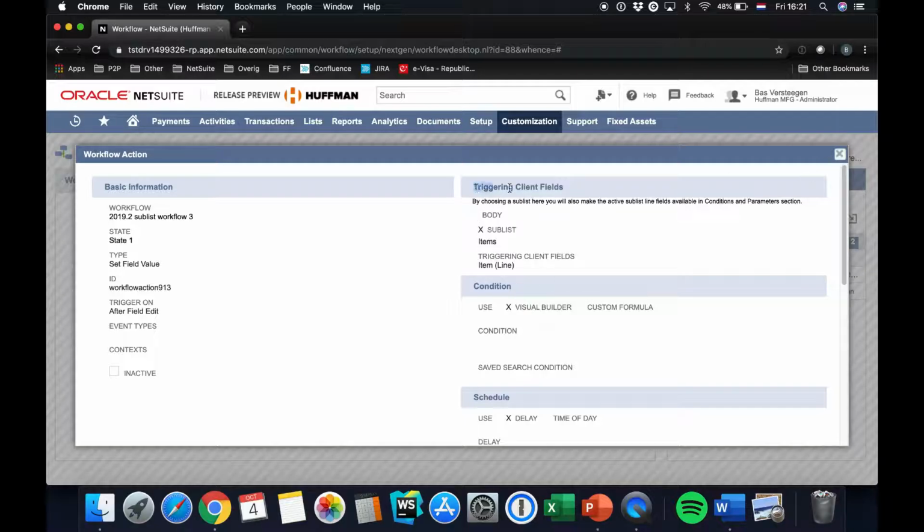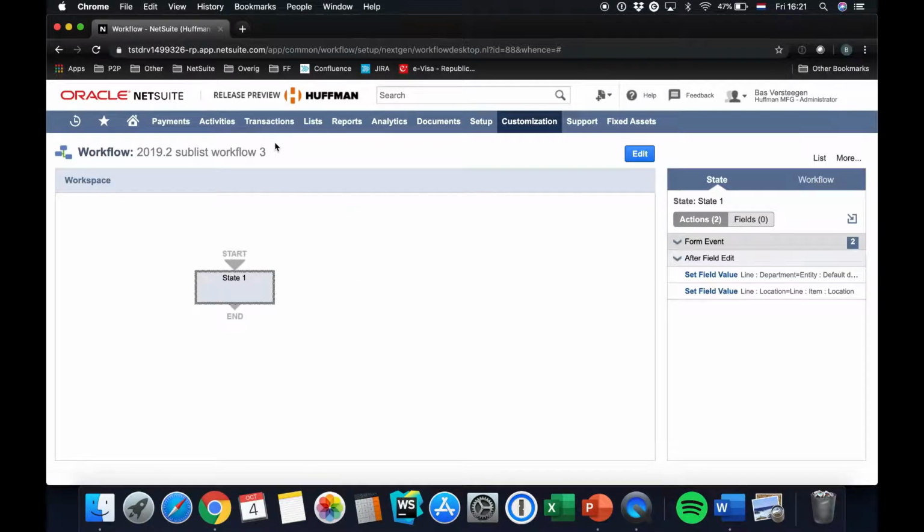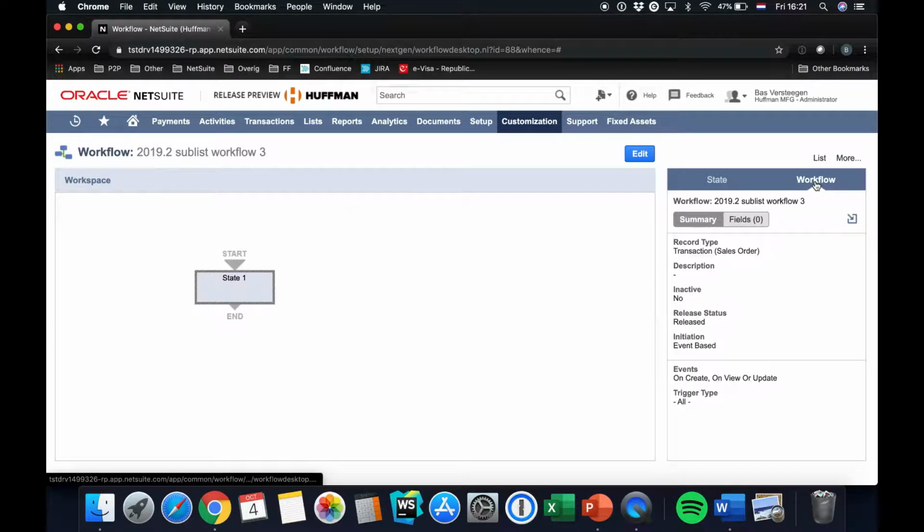As you can see, my triggering client fields is in the sublist item, the line item. And it works on after field edit. So what this does is once I set the item on line level, it will source the location for my item and populate that location on line level field. This workflow runs on a sales order.